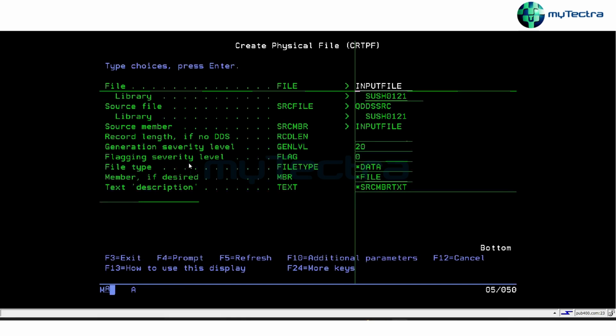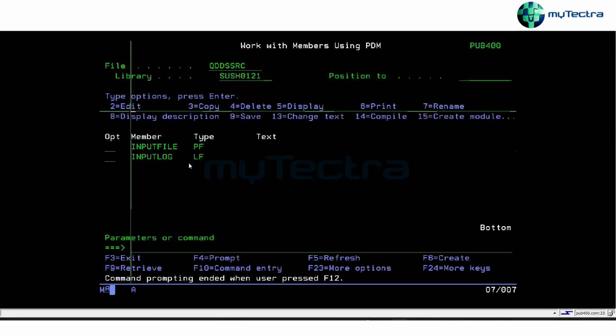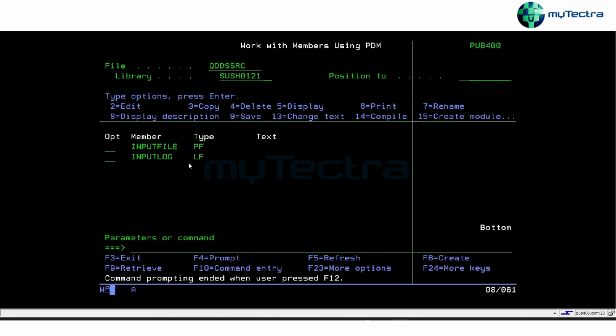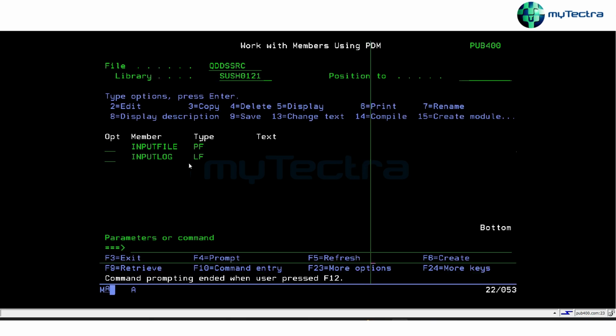Where can we see all these functions? One is for entering, 14 is for compiling. Here you can see 2 is for edit, 3 is for copy, 4 for delete, 5 to display, 6 print, 14 to compile, 15 to create module. You can see everything here, and change also. F23 is for more options: after F12, Shift plus F1 means F13. That's how you have 24 keys. One way is directly pressing F1, F2, F3.